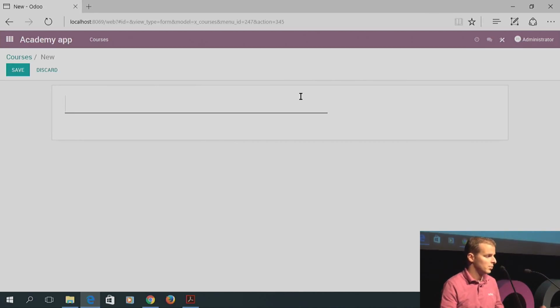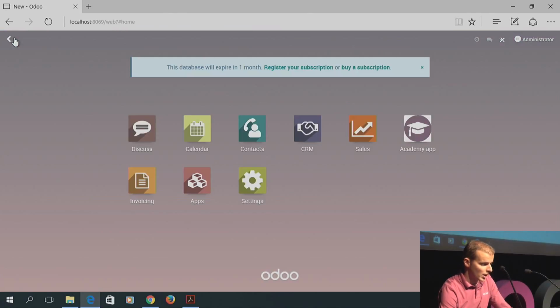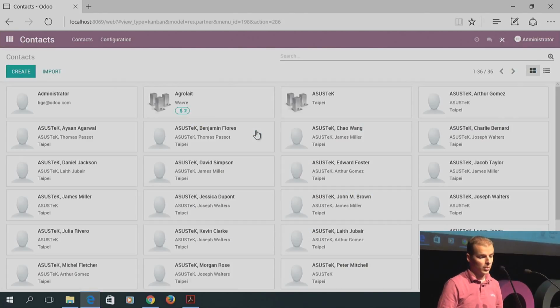I want to manage the teachers, I want to manage the students, and I want to manage the courses. And I want to see who is assigned to a course as a teacher, as students, and so on. So, as you know, I already have a table that I can use to record contacts, but it's only contacts. It's done for customer, supplier. So I can customize my contact to be able to mention whether it's a student, it may be a teacher, or it can be both.